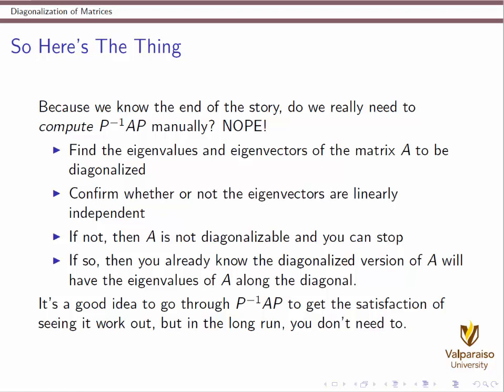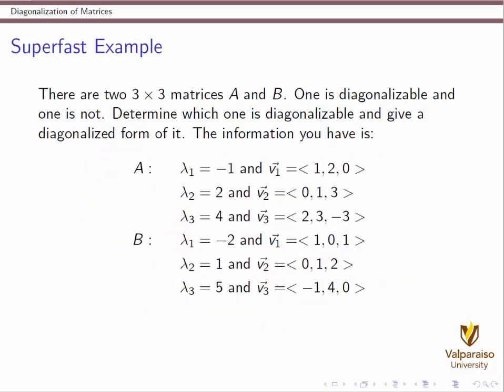I'm not saying never compute P inverse A P. Do it a couple of times so that you can see how it works out and get that warm, fuzzy glow of satisfaction. But in a crunch, if you know what the result's going to be, and you're absolutely certain the process would work, then you might as well leap to the end.